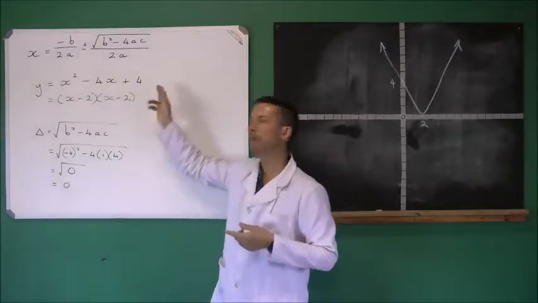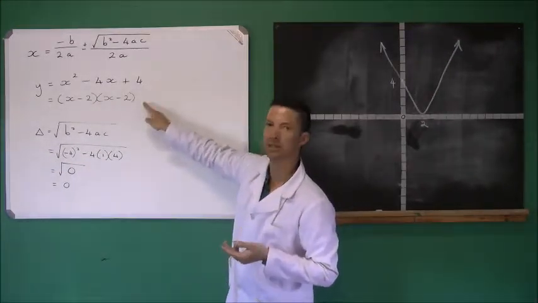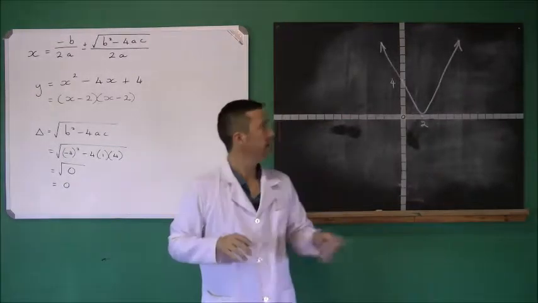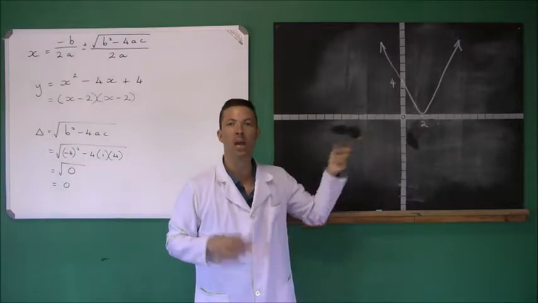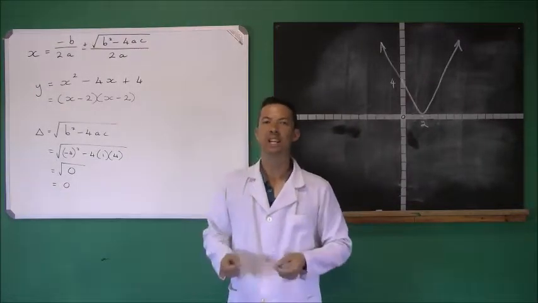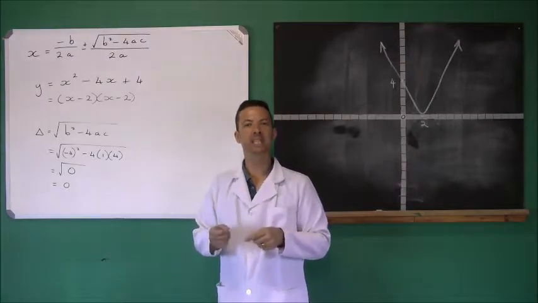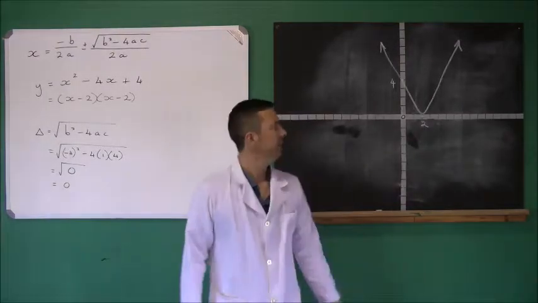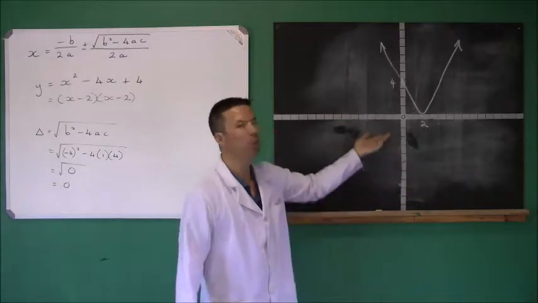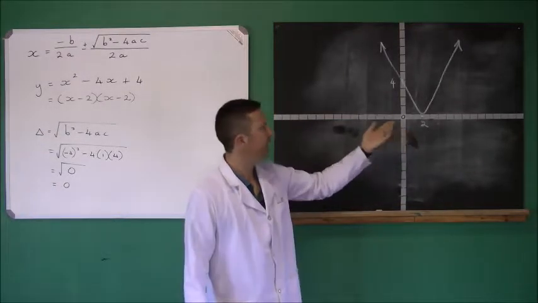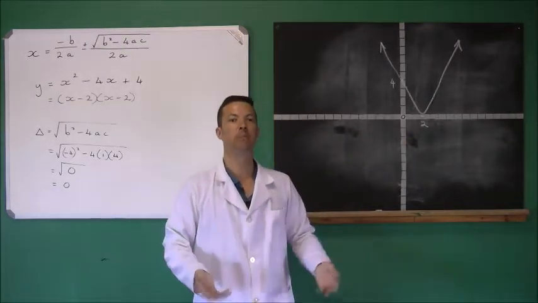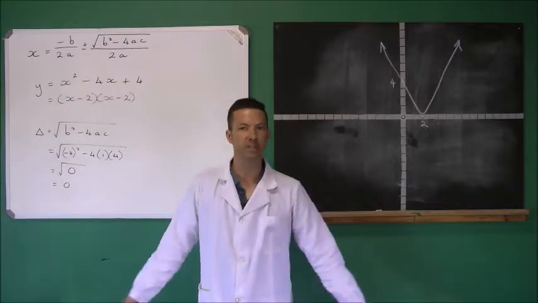In this case, when I factorize this trinomial, I get (x minus 2)(x minus 2), which means my x-cuts are positive 2 and positive 2. On a graph, it would look like this. Now, when I use the discriminant, the answer is 0. Why? Well, like I said earlier, the discriminant is the distance between the x-cuts. So what's the distance between 2 and 2? Nothing. I still have a real root because it exists, and it's rational. The square root of 0 is rational. But they are now equal roots because the distance between them is 0.